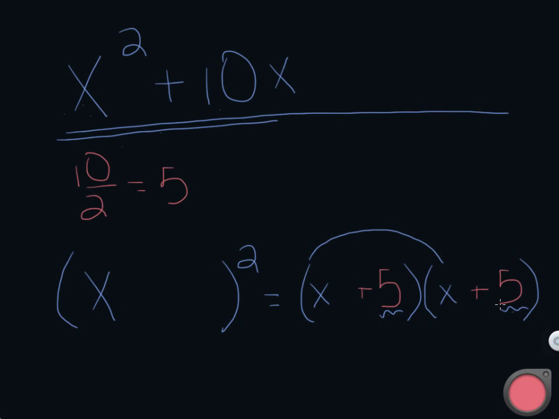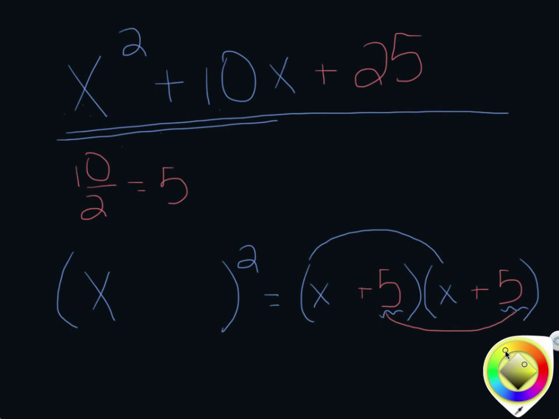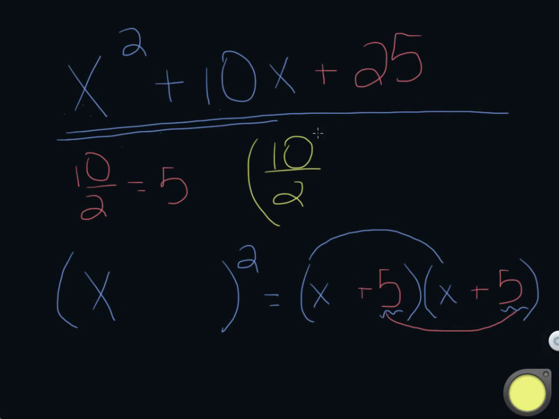And I also know that if I were to multiply this 5 by this 5 right here, I would end up getting 25. And that's the missing value right here that I need in order to make this a perfect square trinomial. So the missing value that I have to add on to complete my perfect square, and that's why it's called completing the square, is 25. Okay, and the way you can figure this out generally is to just take your b value, cut it in half, and then square it, and that value is 25.